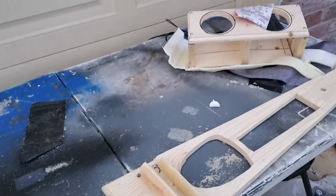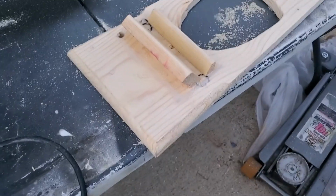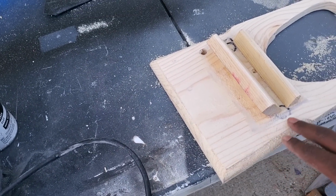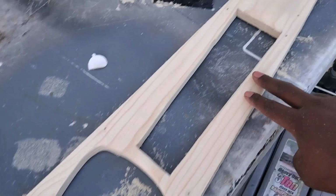All right, YouTube, so I just finished the first wave of sanding down the glue, what do they call that? The cement adhesive, or contact cement adhesive. That stuff is pretty strong.